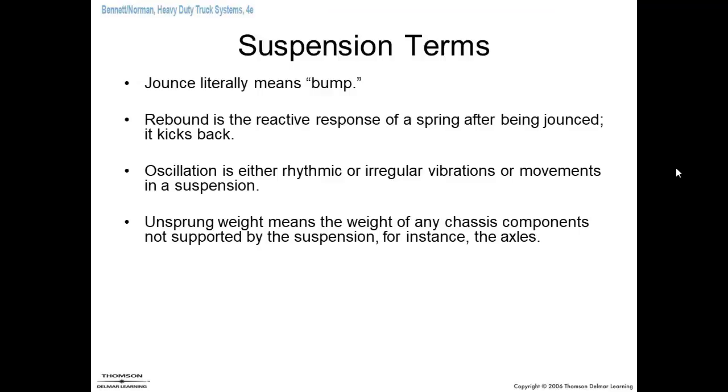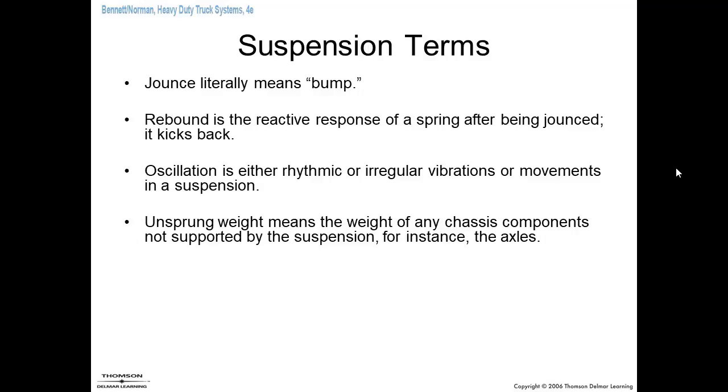A couple of terms I want to talk about here as we go through related to suspension. Jounce. That happens to be when we have a bump or an impact happens to the wheels and the tires and is transferred through. The suspension's job is to allow the axle to move when it's hitting that bump or the dip in the road, while still supporting the frame and giving that movement so that we can have some movement between the axle and the frame and allow the suspension to take that up.